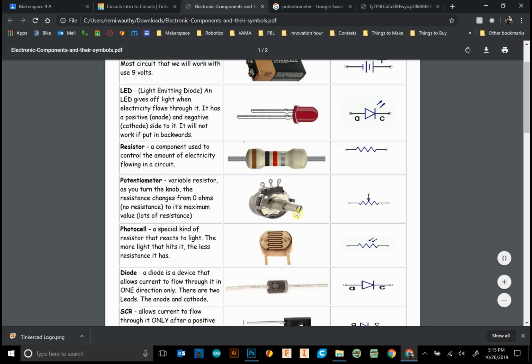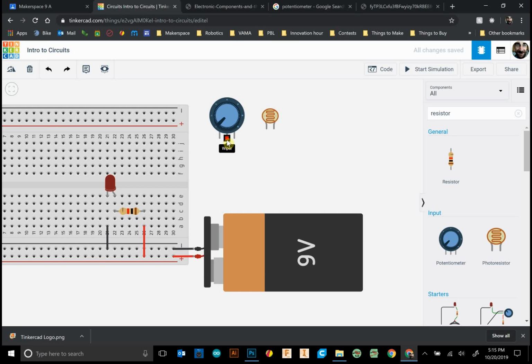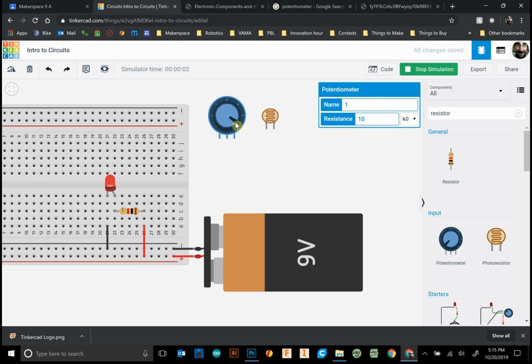Well, that means I have this knob here, and I could turn this knob, and as I turn it, it will change how much resistance is going through the circuit. We notice that there's three pins, right? Let's go back here. There's three pins on this potentiometer. We have terminal one, we have the wiper, and terminal two. So if I click on this potentiometer, I'm going to type in just resistance 10K ohms. That's 10,000 ohms. So that means from terminal one all the way to terminal two, we have 10,000 ohms. But from terminal one to the wiper, or from the wiper to terminal two, the resistance varies, depends on how much I turn this knob. So it'll change as I turn this knob.